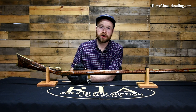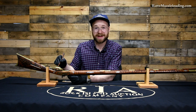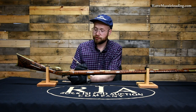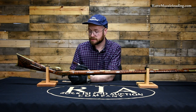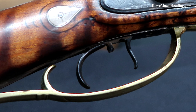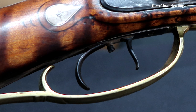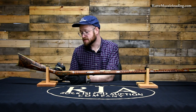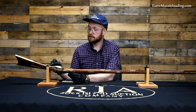Here on the underside of our stock we can see some of the first incised line carving on this piece. We have it framing the front end of our trigger guard, going back and terminating with our trigger plate at our set trigger. We have some beautiful incised carved curves emanating forward from our trigger guard - really typical decorations for an American long rifle. We do have a set trigger here, and our trigger plate itself looks to be brass on first observation, though it could be iron as well. It's the larger trigger in the back, and then we have a slightly curved primary trigger forward of that. The trigger plate is held in with our tang bolt at the front, and then held in with a screw back underneath the rear curve of our trigger guard.